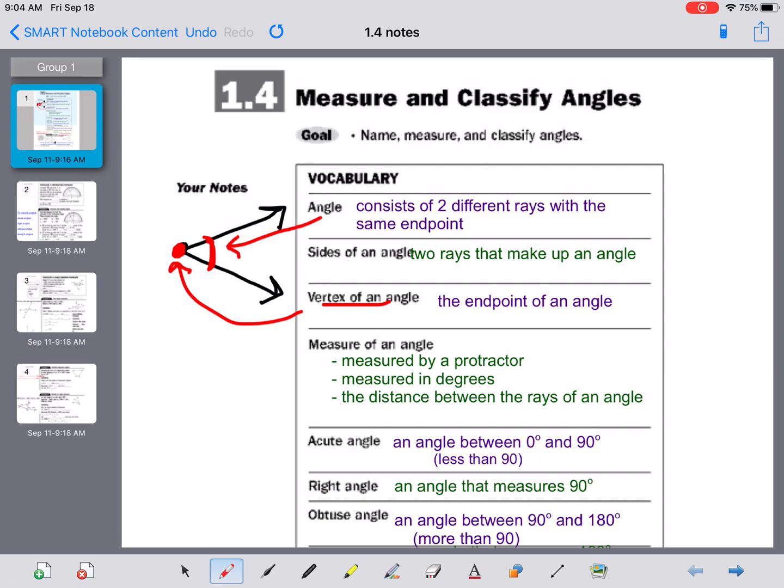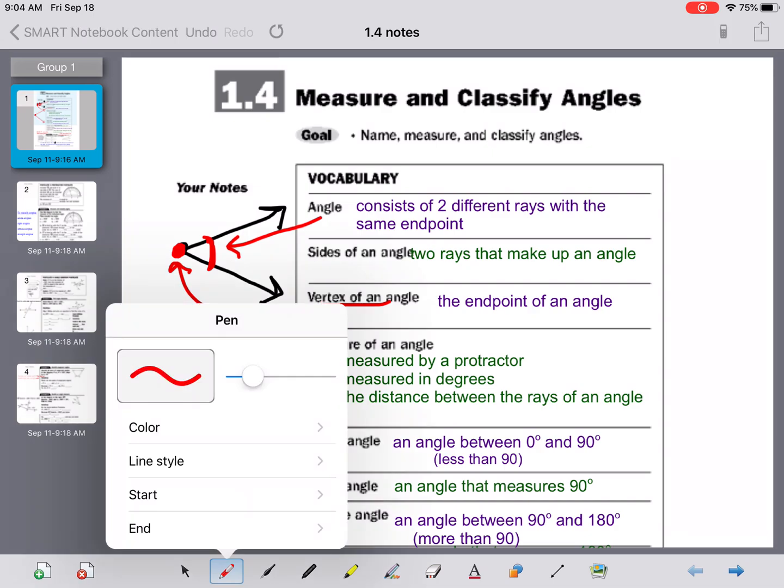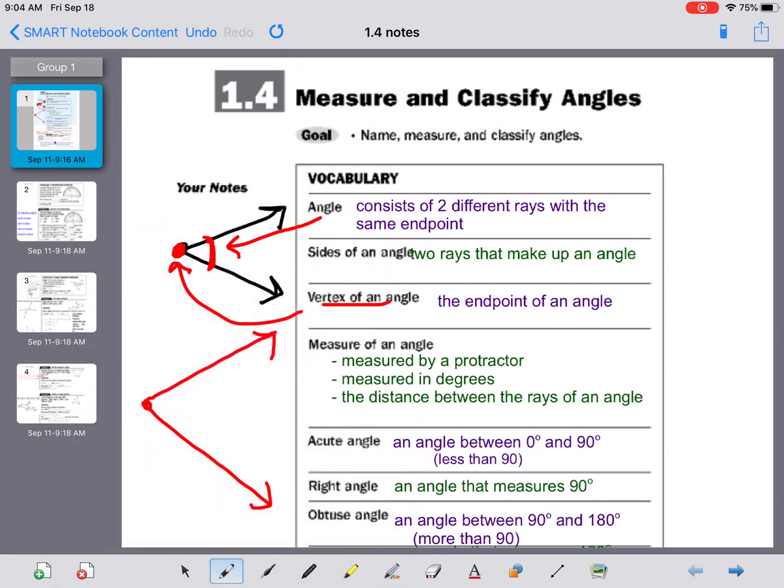Now, one of my favorite questions to ask in class is I'll draw you this angle, and I'll ask you this question: where do I set my protractor? Where do I measure? Do I measure this right here as close as I can to the vertex? Do I need to measure as far out as I can from the vertex? Or somewhere in the middle? Where do I measure with my protractor? And what am I really measuring? Okay, that's kind of what you're thinking when you do this.